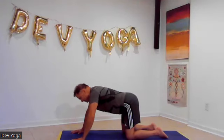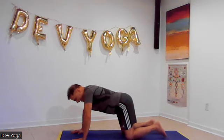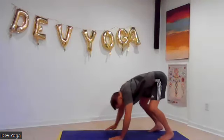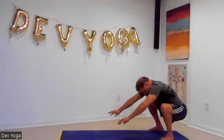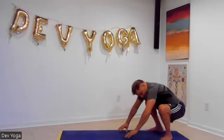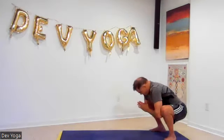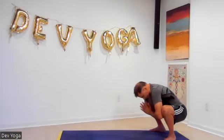Okay, let's go onto your palms and onto your knees. Let's go to downward dog. Walk your hands towards your feet. Bend your knees this time. And we are going to sit in squat position. So if you feel uncomfortable, bring your feet apart. But you want to keep your heels down, palms together, and your elbows inside of your legs.